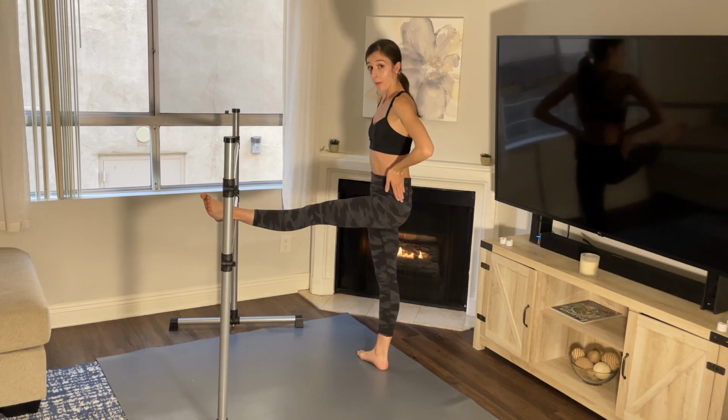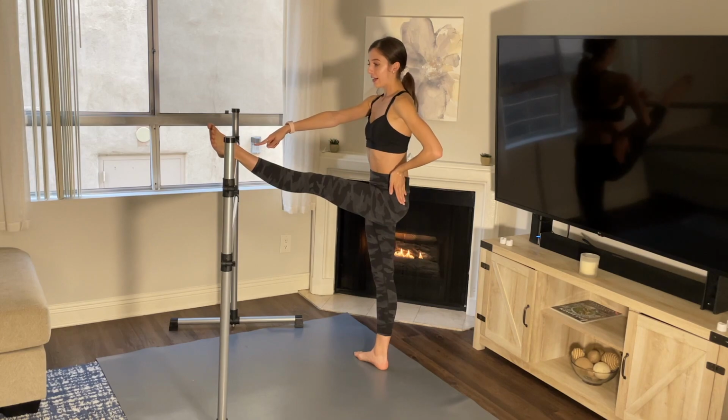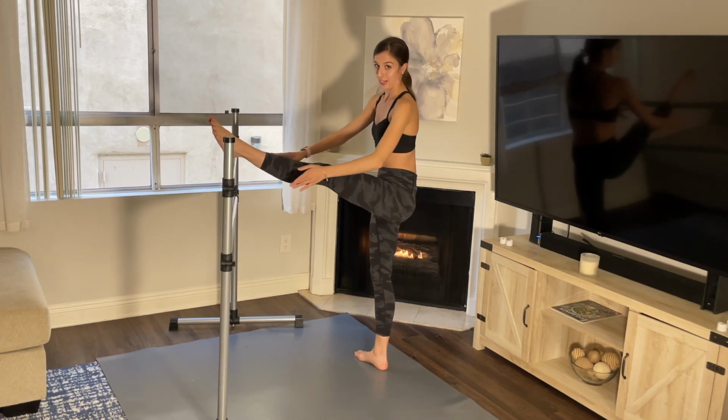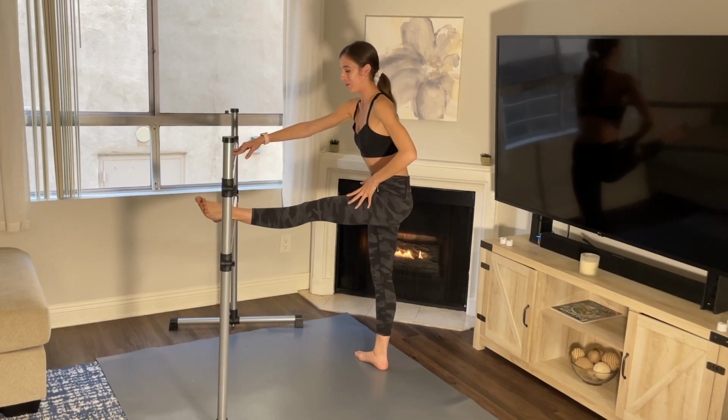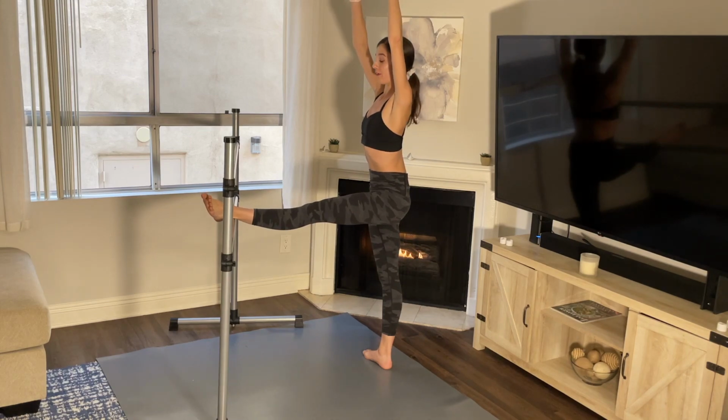So right now my hips are square. I can also get my leg up here, but you don't want to get your leg up here if you're going to sacrifice the squareness of your hips. So for the purposes of this video, I'm going to lower my leg and we're going to bring our arms up and go forward with a flat back.